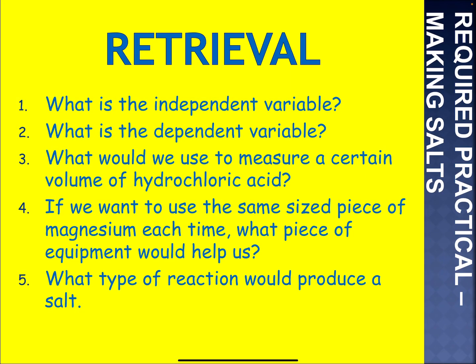Hi, what we are looking at today is how to make salts. Before we actually do that, this is one of the typical 6-mark questions on a GCSE paper, where they will ask you how you make a particular salt and where you'll have to identify the acid and the base and go through the procedure. But before we do that, let's have a look at this quick retrieval.